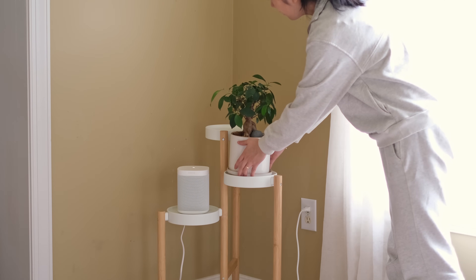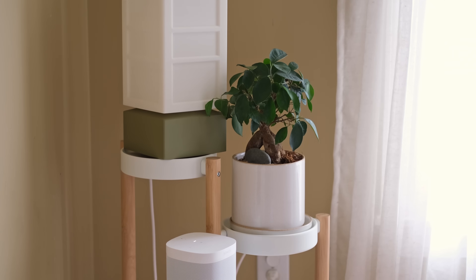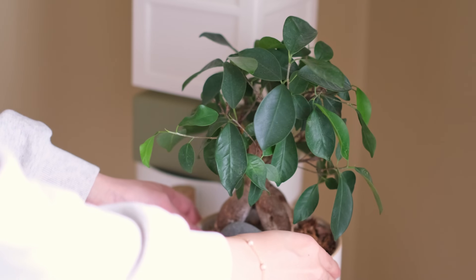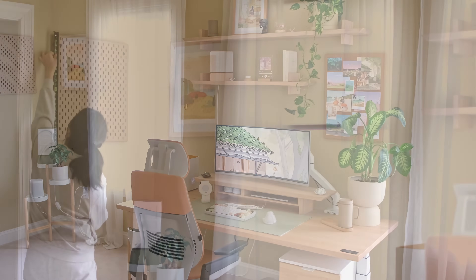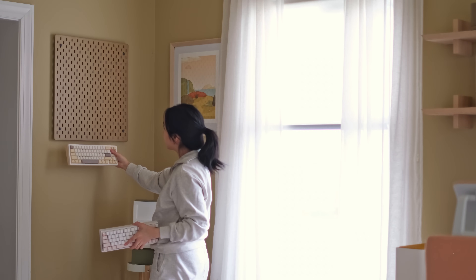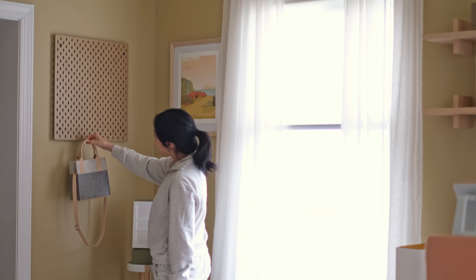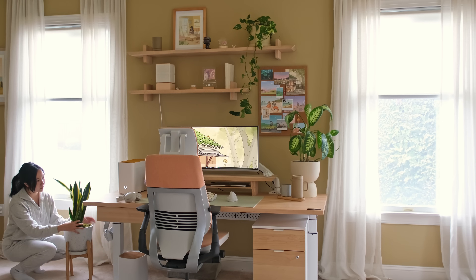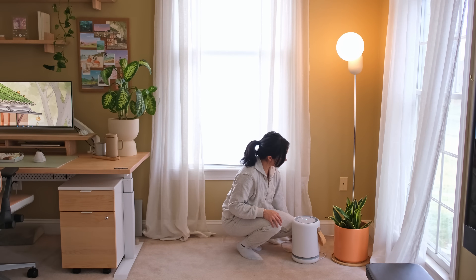I added a nice area for some ambient lighting, a Sonos speaker to play music in the space, and a cute bonsai tree. We actually plan to redo this wall area — we're going to be hand-making our own wooden pegboards and shelves so that I can store my most used items efficiently. It'll be great to have easy access to them since I use them every day. Our home office has two windows where we actually have smart shades, which are so convenient because they open and close at set hours. On the other side of my desk I added an air purifier and kept the rest the same. Here is the final look.